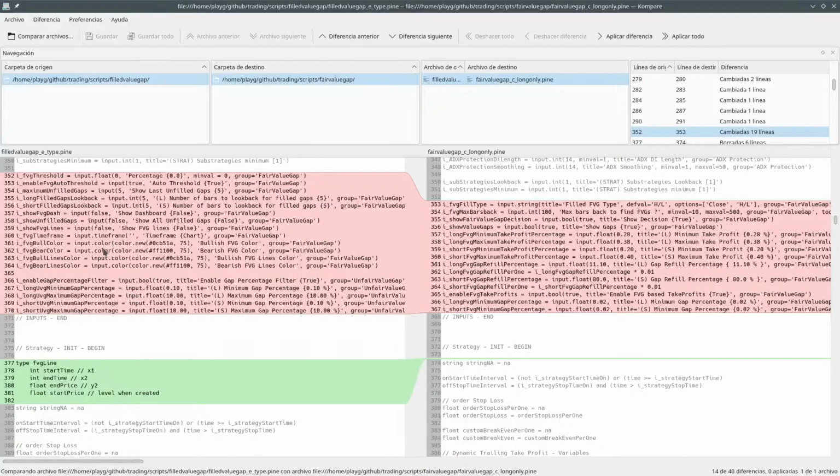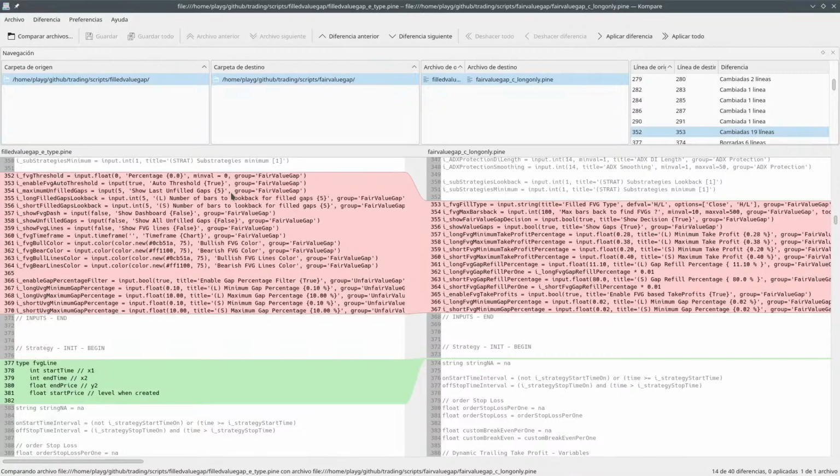And you can also see some colors and some settings about showing lines and so on. How many lines to look for fill gaps or short fill gaps? I'm not sure. Show less than fill gaps.